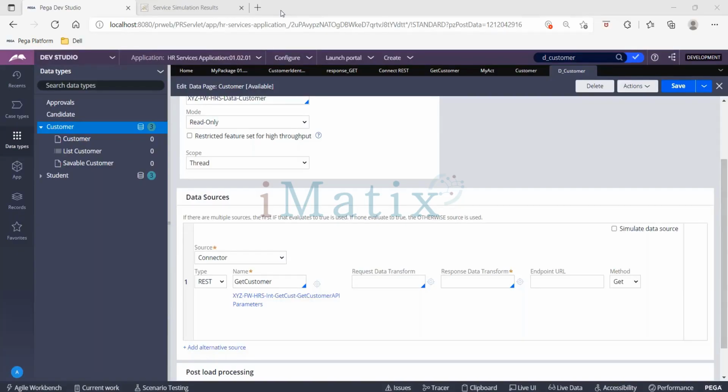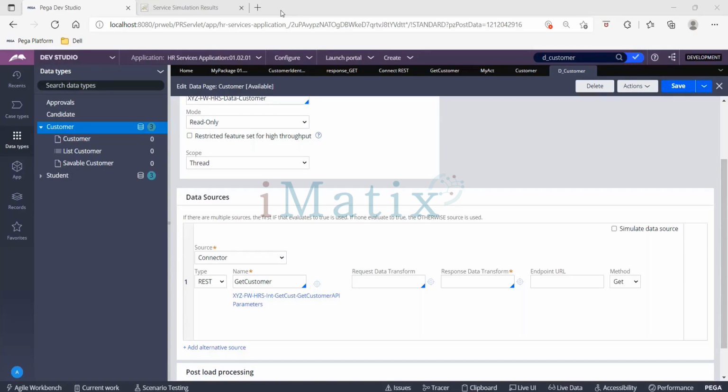Or maybe vice versa. My connector is ready. My service is not yet ready. I would like to test my connector. Then how would I approach? That's when we go for simulating the integration data. There are certain options that we can choose when the corresponding ones are not available. Maybe I'm building a connector but service is not available, or I'm building a service but connector is not ready. We would talk about simulating the integration data.